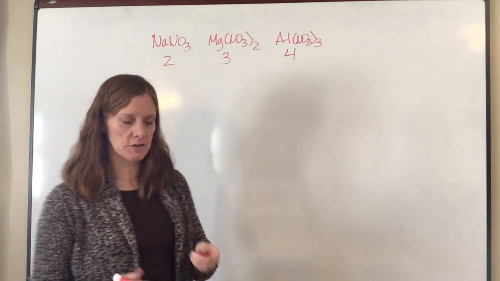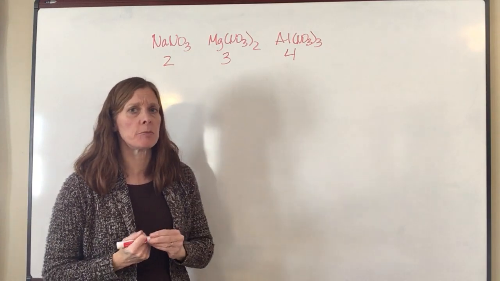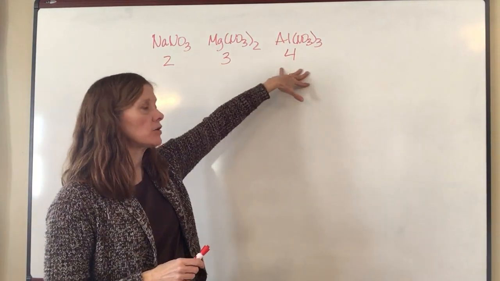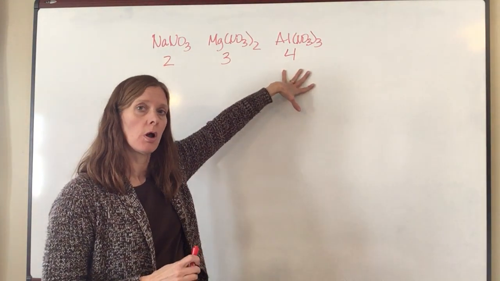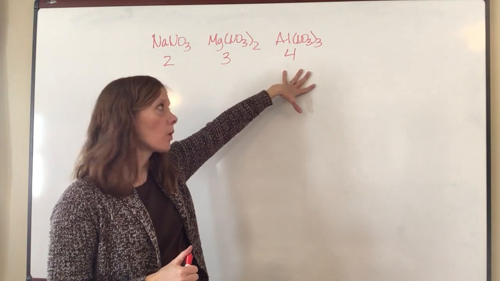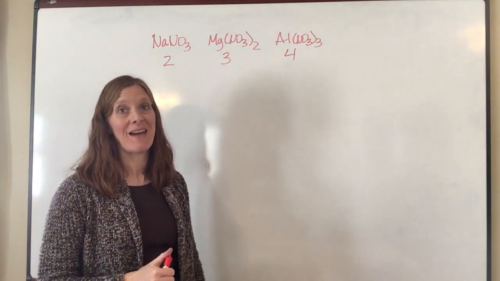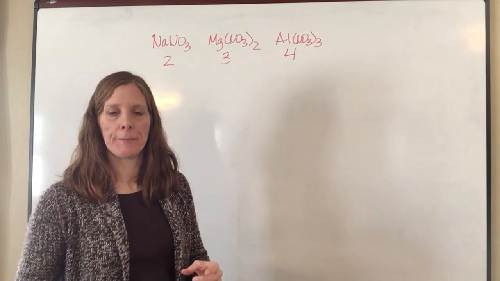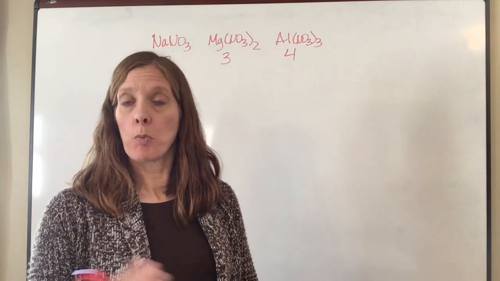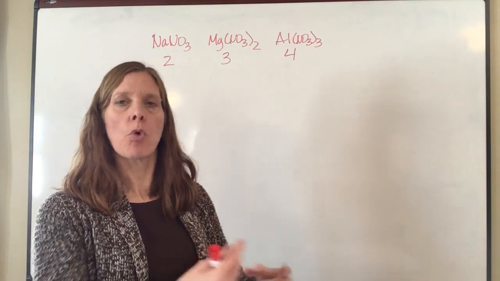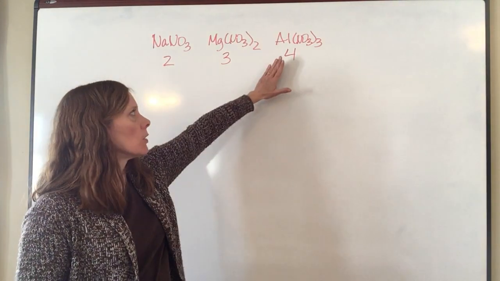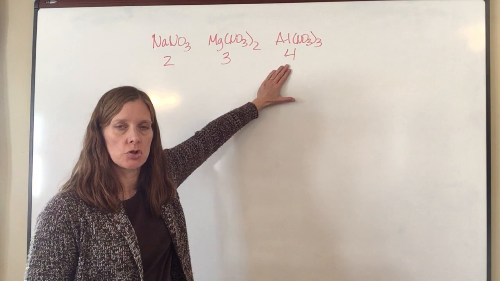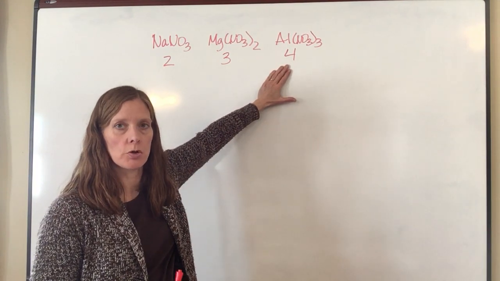So all else being equal, the aluminum nitrate is going to lower the freezing point more, because there's more ions to get in the way, more ions to cause attractive forces, to cause the water molecules to want to surround them, so the more energy I have to take away. So the more ions you have in solution, the more you're going to lower your freezing point.